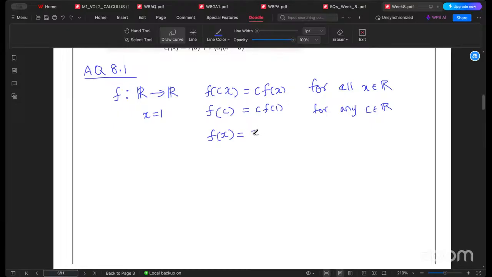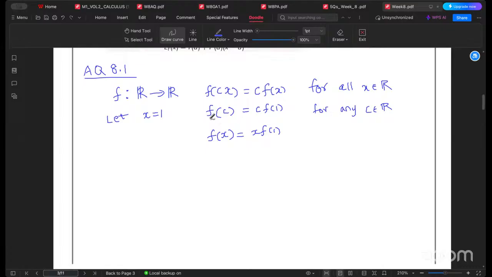You don't understand? Okay, fine. So what we have done here is, we have considered x is equal to 1, and we have substituted x is equal to 1 in this first equation. So here x is equal to 1 means f of cx is f of c, and here for f of x, instead of x I'm just putting 1. So the first step is simply substituting x is equal to 1 in the given equation. Is that fine, the first step? Yes, ma'am.